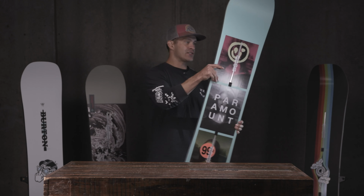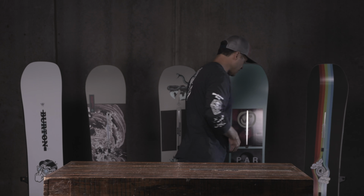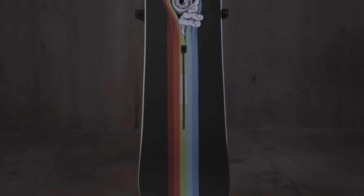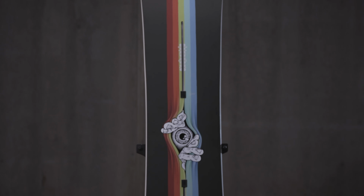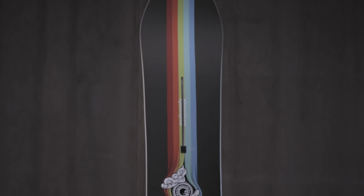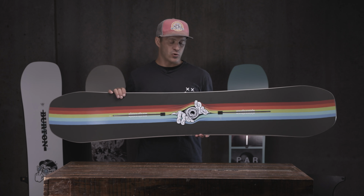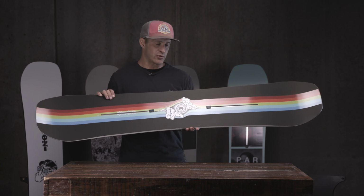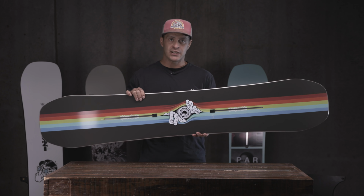A lot of guys that do all-around slopestyle on our team, that's one that they tend to gravitate towards. And then also the Freethinker. So this is Danny Davis's model. He's got a couple models. This is the true twin. So this one is definitely a little bit more on the livelier, lighter side of things, a little bit more performance driven. Great pop off jumps, a little deeper side cut than what the Paramount's going to have.